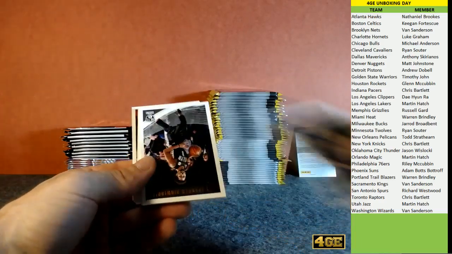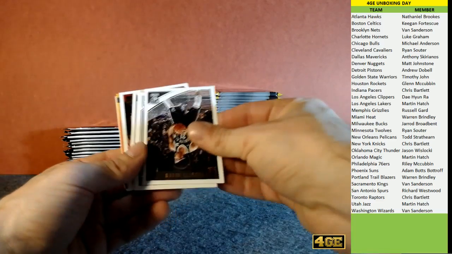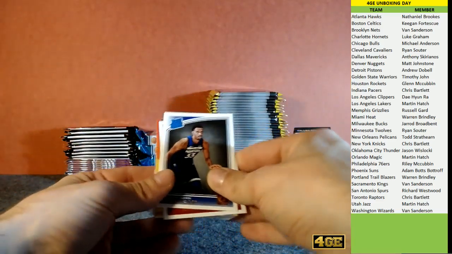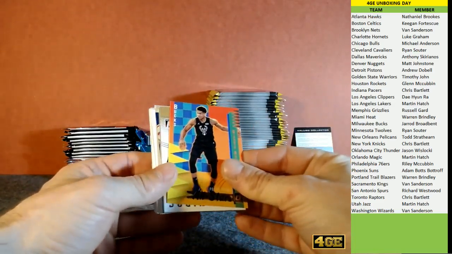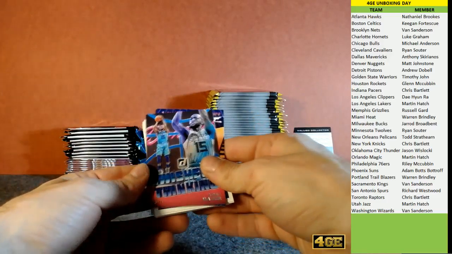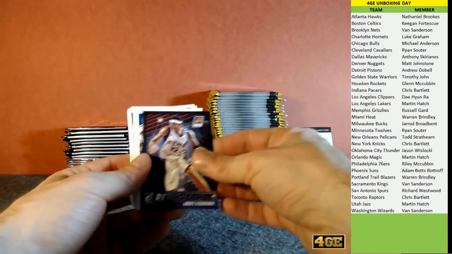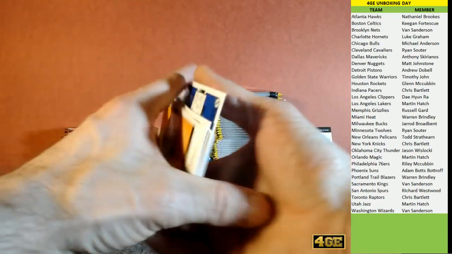So Gary Trent Jr. for the Trailblazers. We've got Doncic for the Mavs. Trier for the Knicks. We've got the Magic, Melvin Fraser. Jared Vanderbilt, Nugs. T-Wolves, Bates-Diop, Giannis Press Proof for the Milwaukee Bucks and David Robinson for the Spurs, Kyle Lowry for the Raptors, Swiftful Thinking for the Hornets, Kemba Walker, Giannis All Heart for the Bucks, Stoudemire Retro Series for the Suns.